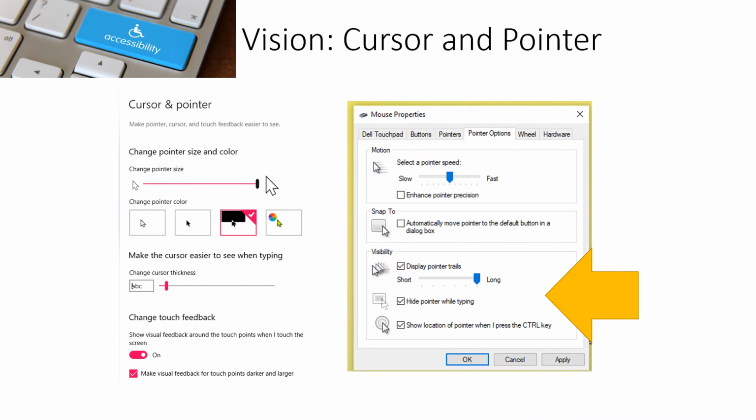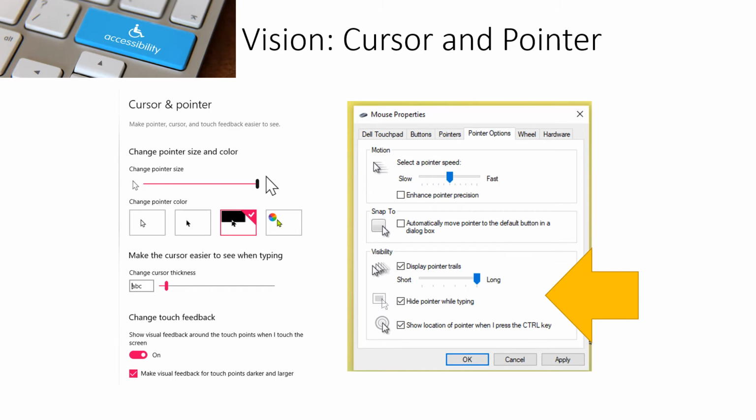All right, so other vision access. In the area where you can control your mouse properties, you can change the size of your pointer. You can change the type of your pointer; there are several different options built in there. When I do this in class, people are like, oh, look, there's a dinosaur pointer. Yes, but for vision purposes, maybe not that functional. Super cute, but anyway. But you also can change the color of the pointer.